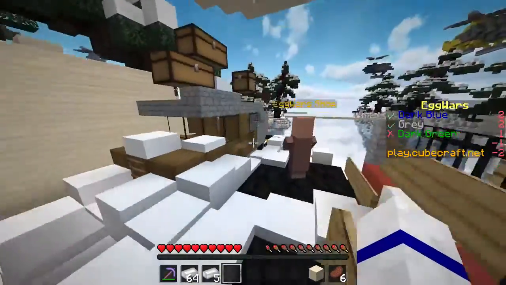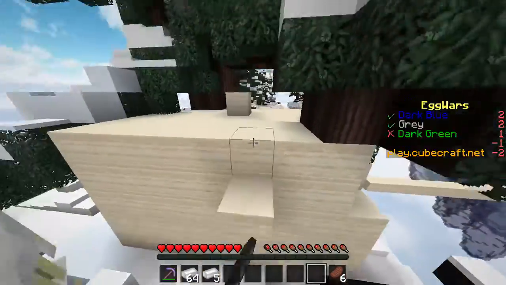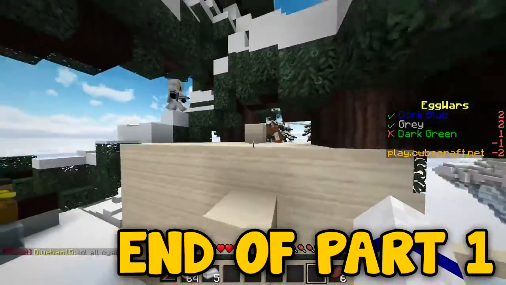Okay. Oh, I hear someone eating. Was that you? That was me, yeah. Oh, here's someone above. Someone above. Quick. Someone up here. I have 10 diamonds, I'm gonna kill this guy. Where is he? Oh, he's on the egg!